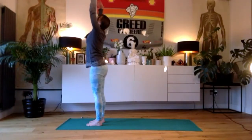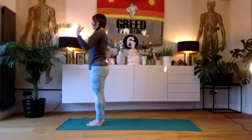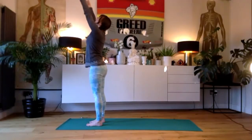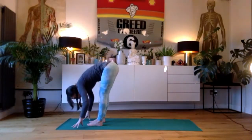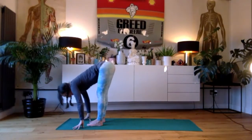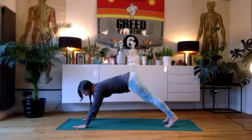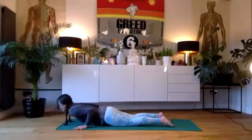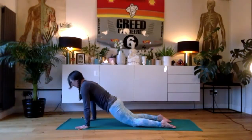Inhale, rest in the hands, exhale, breathing in, breathing out, halfway up, and step to plank, and chaturanga. You may drop the knees, or the mukha. And down dog.